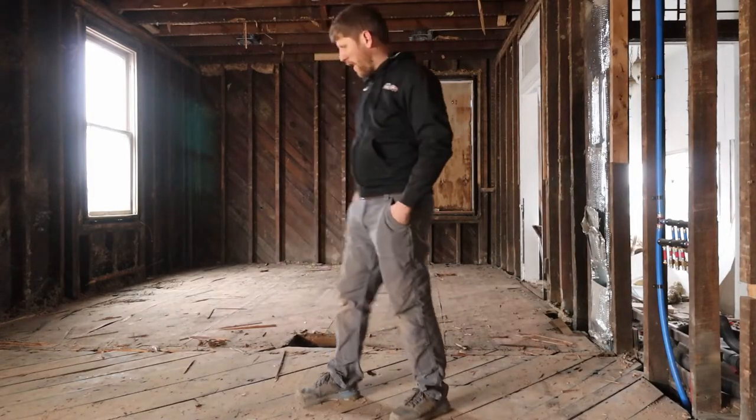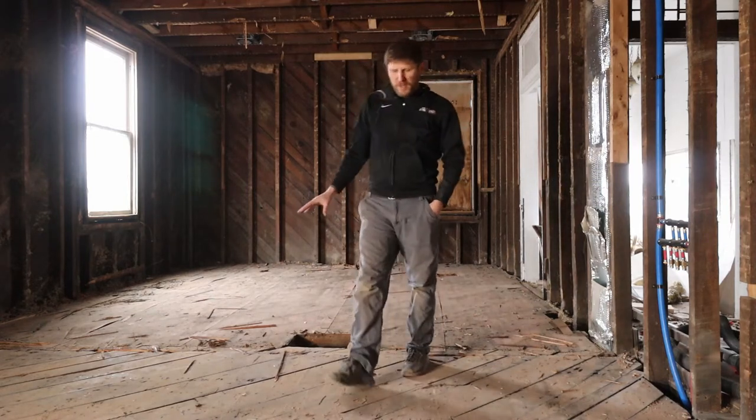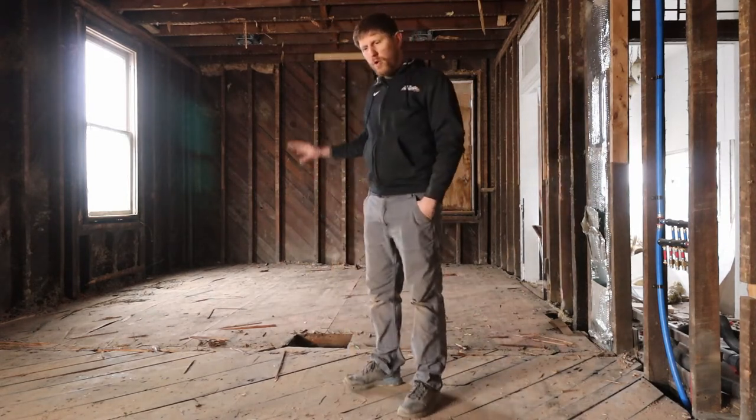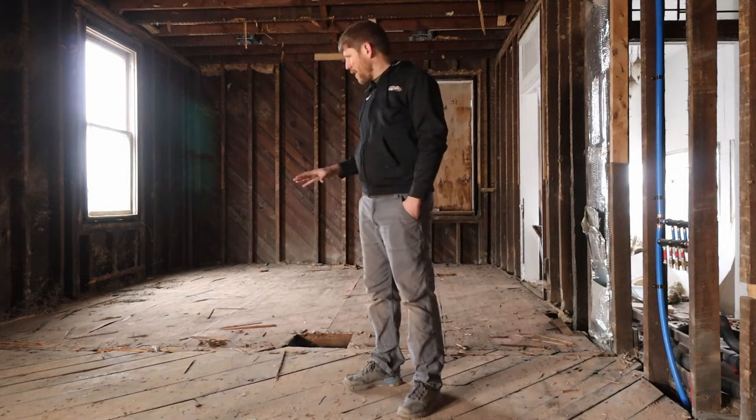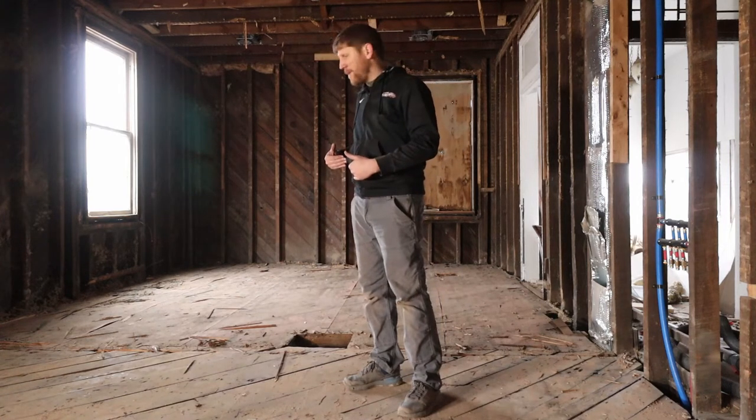It's Sunday afternoon and I think I got a good amount of work done. We finished the floor in the kitchen area. We took all the old pine wood floor out. We finished that part, and now the next thing that we would have to do in this area would be take the underlayment out, the old one.